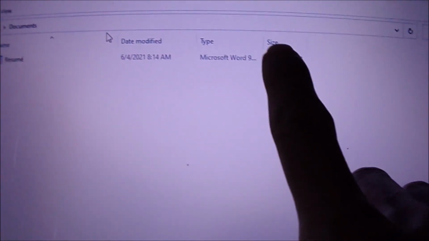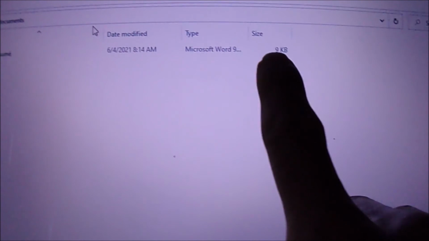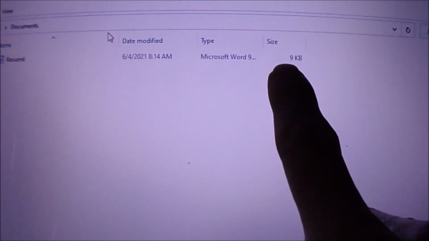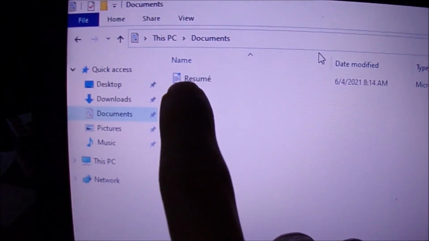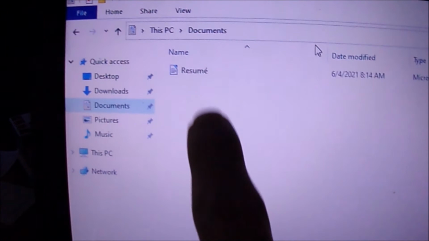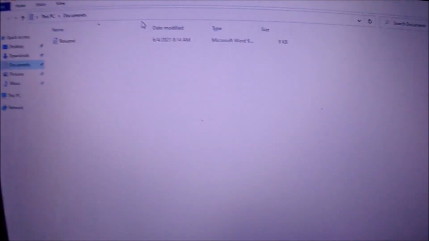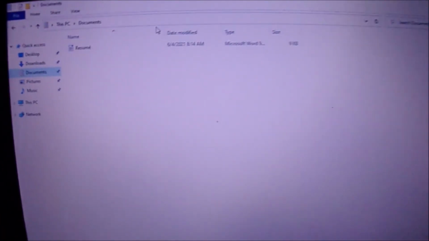And you can do reverse order. So if you click size again, if your smallest ones are at the top here, you click it again, and the biggest ones will be at the top. Same thing goes for the name. So if we sort alphabetically, it should sort it A to Z. If you click it again, it'll sort it Z to A. I hope that is helpful. The truth is, I could spend hours on this thing. I just wanted to go over the basics to help you find the files that you need.